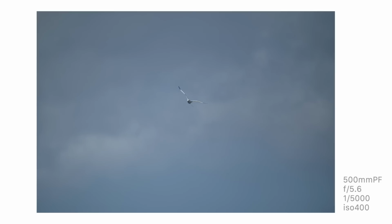Let's start with this tropic bird. I just had this on auto area, so the whole frame is available for the camera to find the subject. This is a pretty light colored bird with a pretty monochromatic background, just some high clouds, so pretty flat. We start out with the bird pretty small in the frame. It finds the bird, no problem, and just tracks it on in. And you can see every one of these frames is tack sharp. Bang, bang, bang, sharp, sharp, sharp.